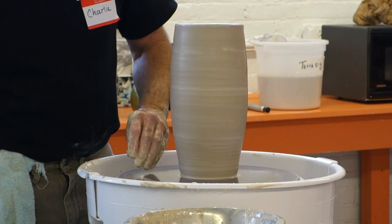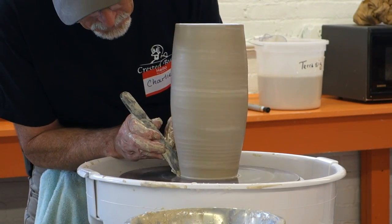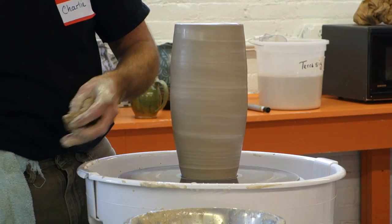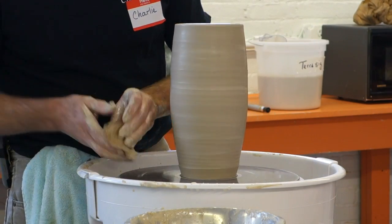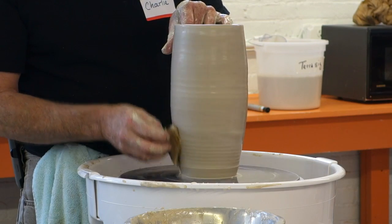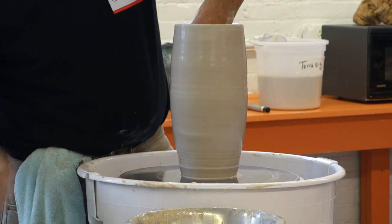Okay, I'm going to start putting shape into this. I'm going to be throwing an orb shape. How thick is the pot? Is that when you start? I think I need one more pull. It's probably, right in here, about 3/8, and it's a little bit thicker down below, so I'm going to try to get some more height out of this one.